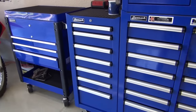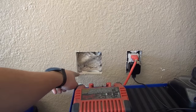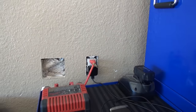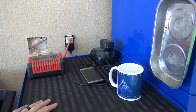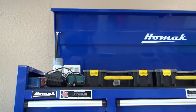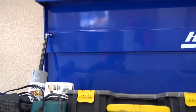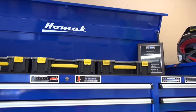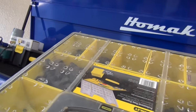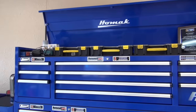Having the additional side cabinet here allows me to have some area to charge my batteries and whatnot. I'm going to add an additional outlet here — I've got the hole cut there so I can get some more plugins for different accessories. Of course everybody has phones, so keep that charged. I've got my magnet tool there for bolts and nuts when I'm working on cars. Up here is really cool — you've got a lot of space. You can close the top if you want. These have some really high quality shocks that work really nice. I keep organizers up there — it's really nice to be able to just grab an organizer and get nuts and bolts or whatever.